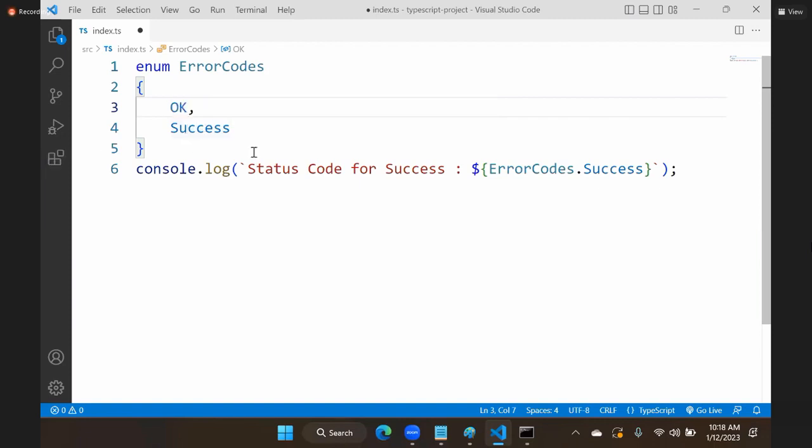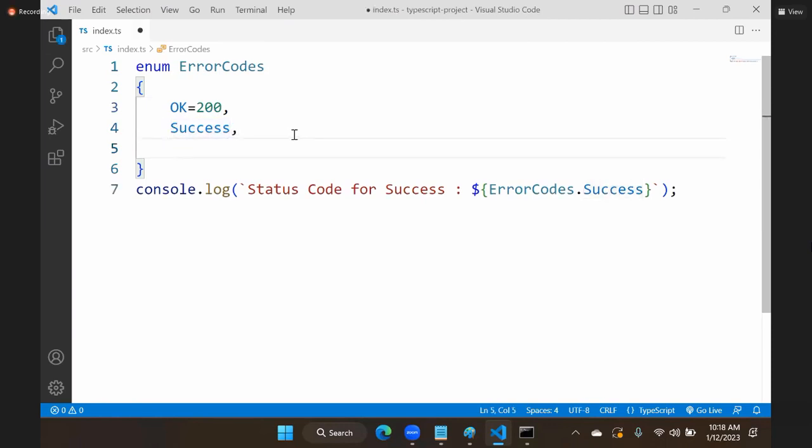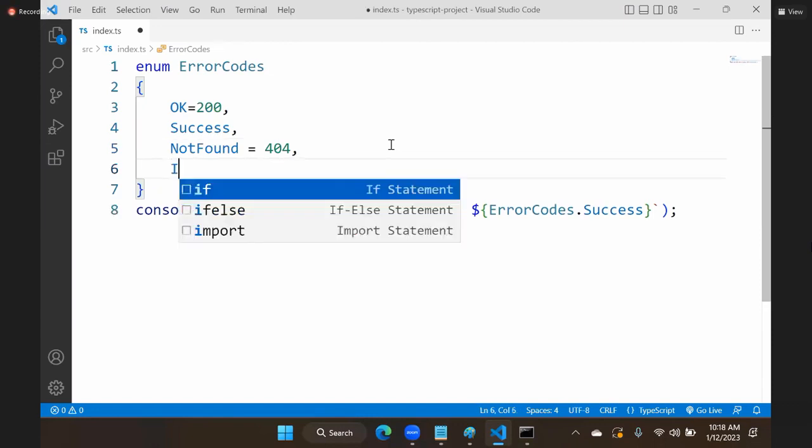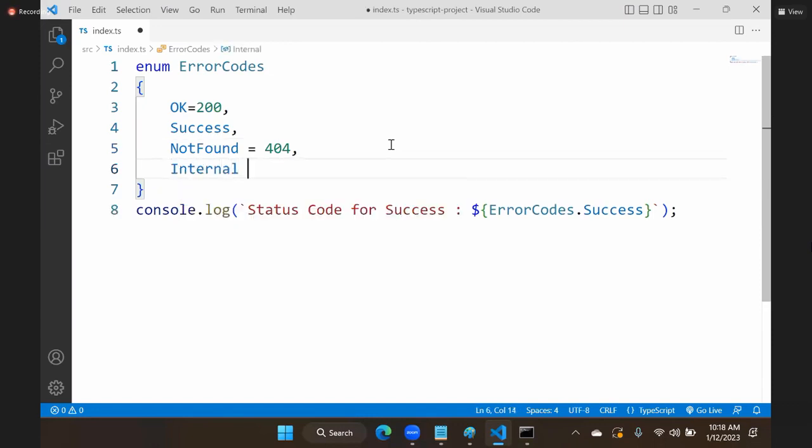If there is a value, then it will apply based on the previous value. What is the previous value? Based on that, it will apply. For example, here I am having not found is equal to 404, like this. Now success is how much? 201, right? Suppose I am giving internal error.